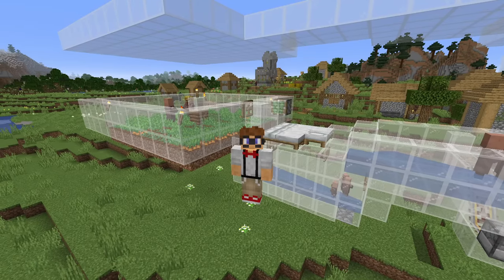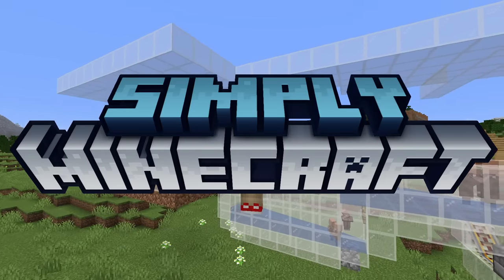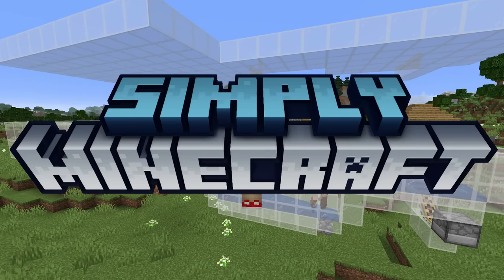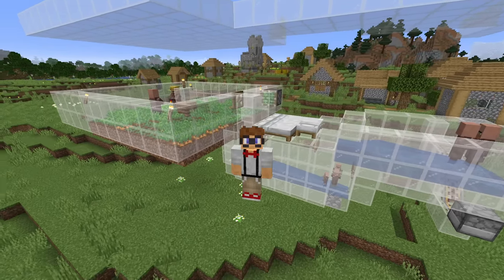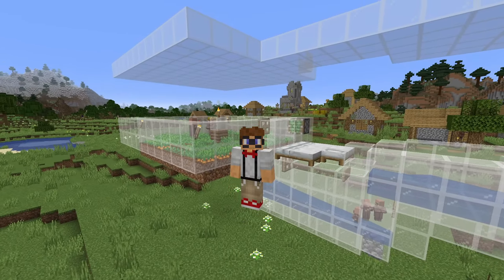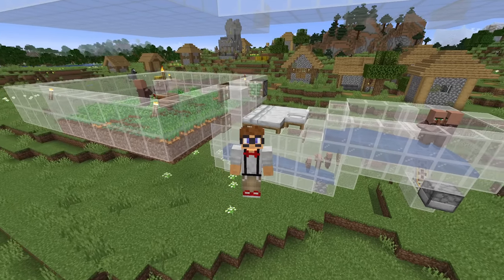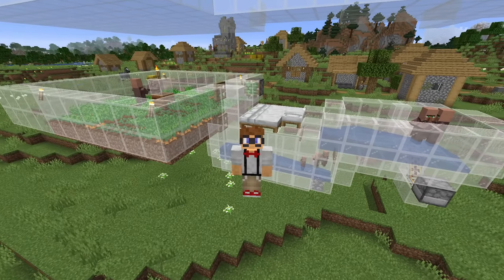This series is called Simply Minecraft. Why is it called that? That's because we are going to focus on the simplest way to do things in the game, things that are nice and easy in survival, and things that are more approachable for more casual players. So if you're new to the game, or you don't have that much time to play, here we're going to have a bunch of designs for things you can do nice and easily and quickly in survival.